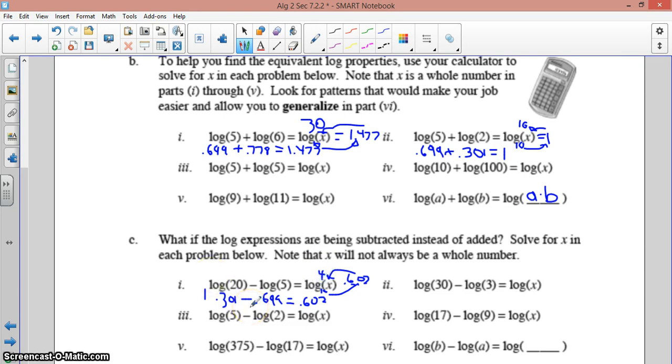Do you see the change here? Here we have log of 20 minus log of 5 is equal to log of 4. Look at the relationship between 20, 5, and 4. Again, we would take 20, divide it by the 5, and we would get 4. So in general, when we subtract logs, again, they have to be the same base. If we have log of b minus log of a, that would be the same as making that a single log and taking the b and dividing it by the a. If you need to pause the video, please do so right now and complete 2, 3, 4, and 5.